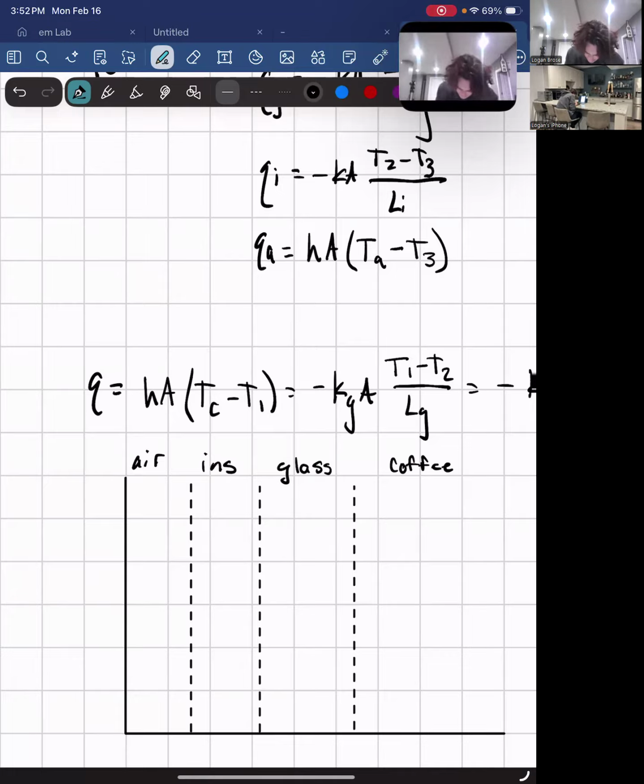So we know that the temperature of the coffee right now is constant. And we know that glass is not going to insulate the best, so it is going to be a narrow, not a very steep slope. And then we get to insulation, where the whole goal is to lower the temperature closer to our outside. So we have a big drop off here, and then we end with a smaller drop off here. And this pattern continues as you move along.